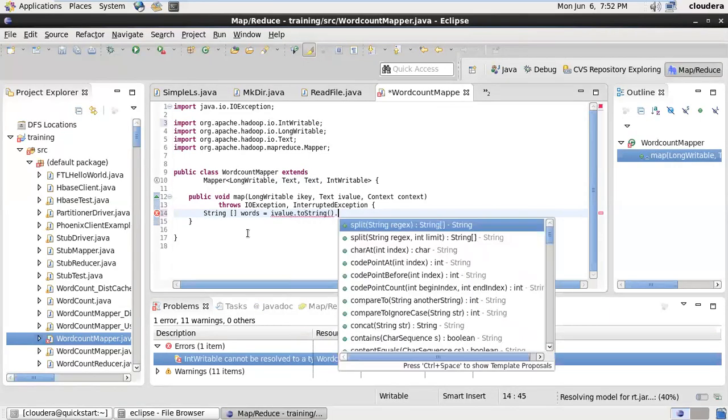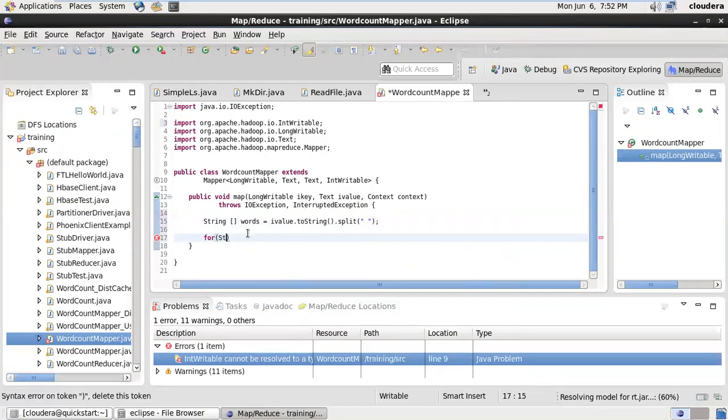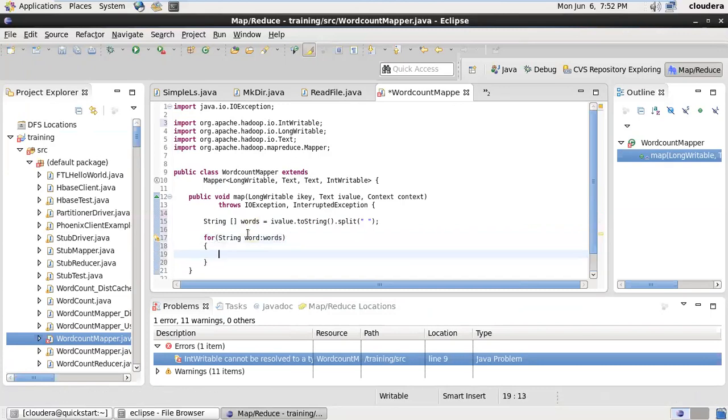It got converted into a string, and then I will apply the split method on this, splitting by space. Now I got the string array. So, a for loop: for every string word from the words array, I will print the output.